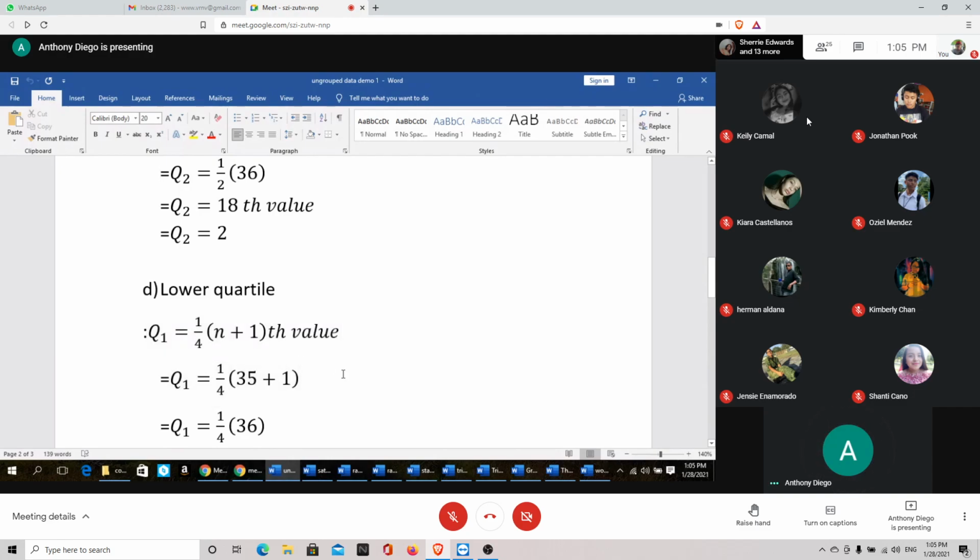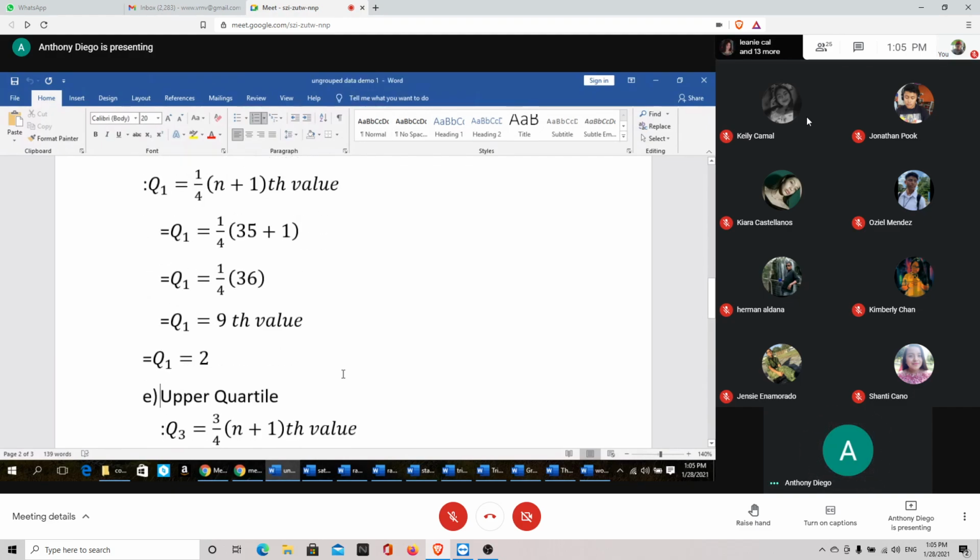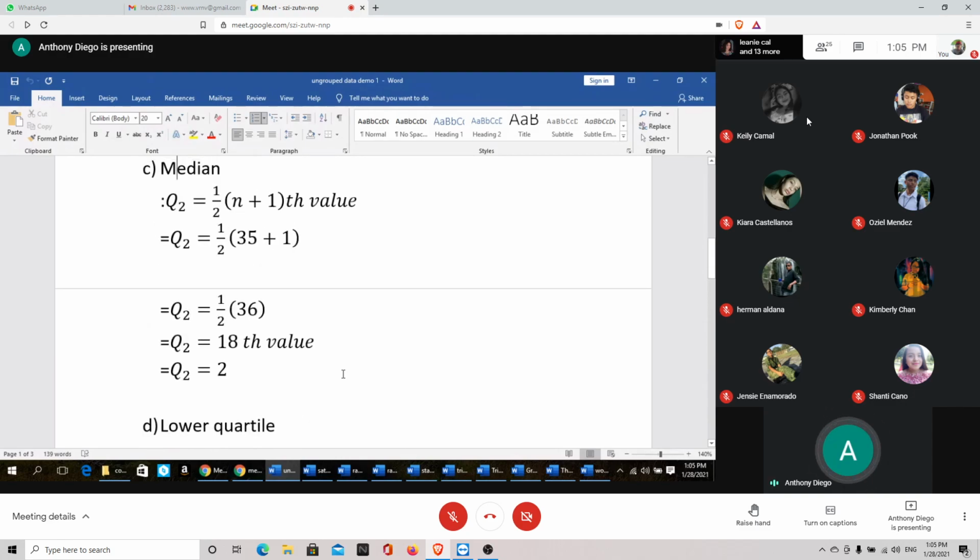Which is quarter way of the distribution. Then the median, which is Q2, is the central value or midway of the distribution. So that would be 50%, which is a half of 100. So it's going to be 50 over 100, you get a half. These values are ones that are exact. Then for Q3 it is the same thing. It's 75% of the distribution.